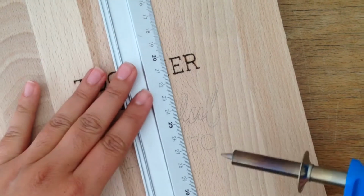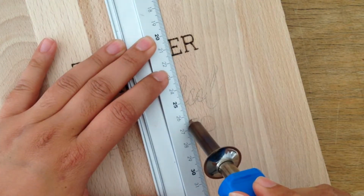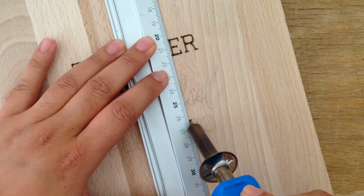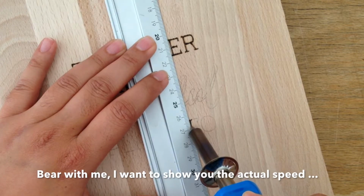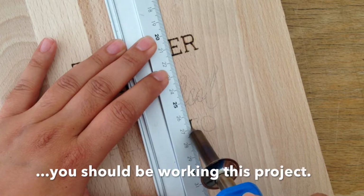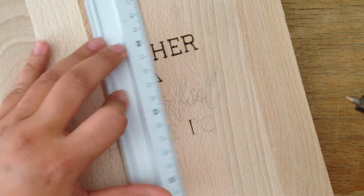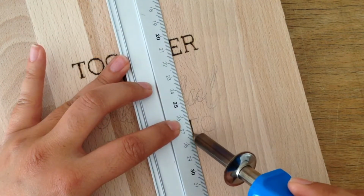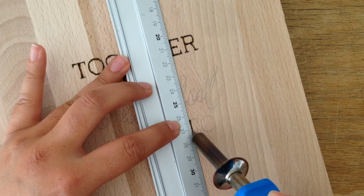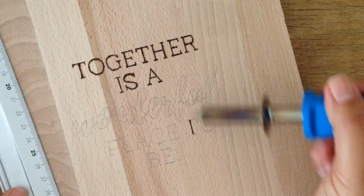So let me show you on this T, maybe. You place the ruler here. You find the start point. You press down slightly. And then at minimum speed, this can be annoying, folks, but at minimum speed, especially if you have to go in 10 minutes, I guess we will be late to the party. Slide downwards. No, don't pass the point where you need to stop. Straight line, huh? Maybe it's a little bit thicker on the top than the bottom, so I can fix that by working my way up here. Very slowly. I tend to like the downstrokes better. So this is how we work with the straight lines.